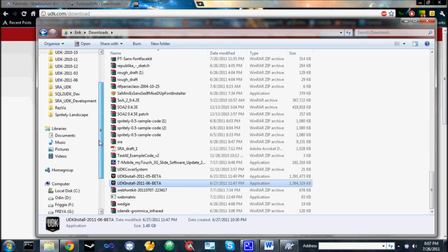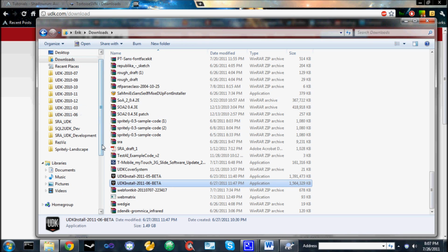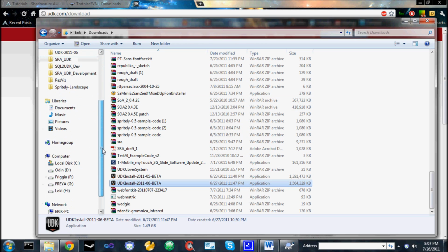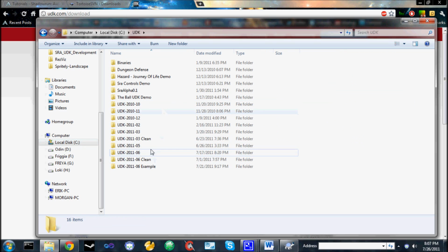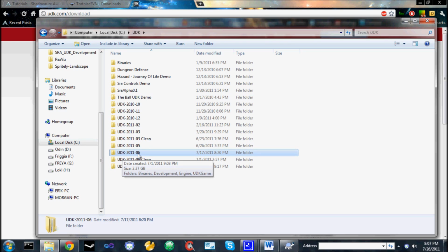Once it's installed in the default location, if you're running Windows 7 or Vista, I recommend making a shortcut so you can easily access it. But first, let's get there first. So the default location is C, UDK, and then a marker for the year and month that it was in.